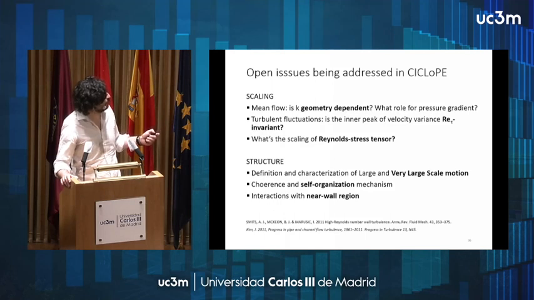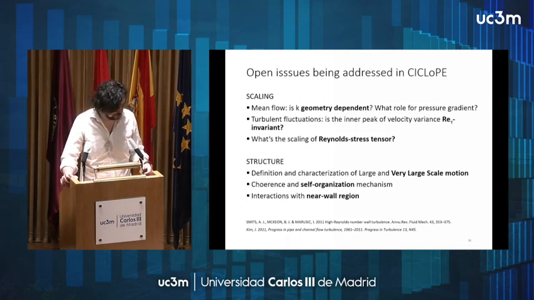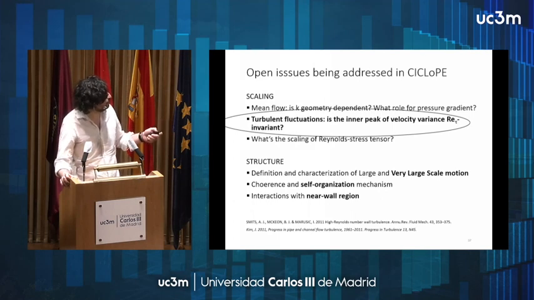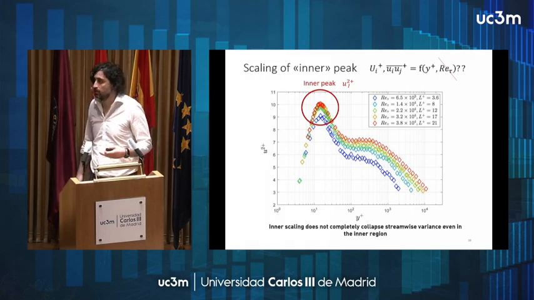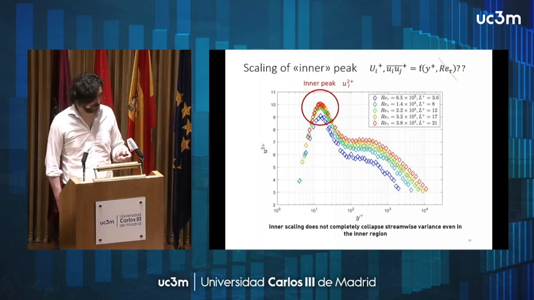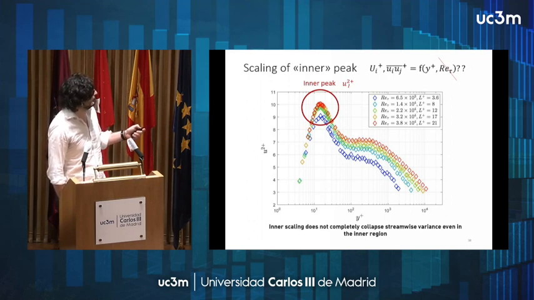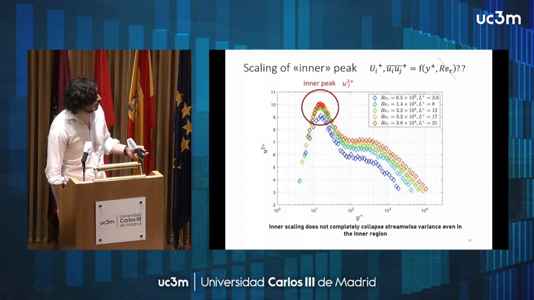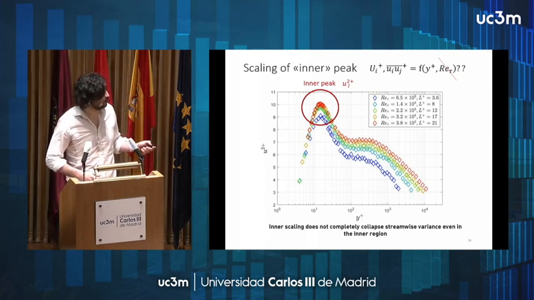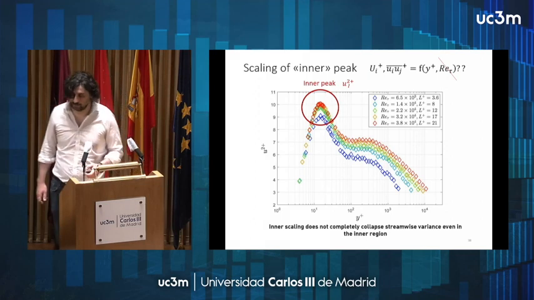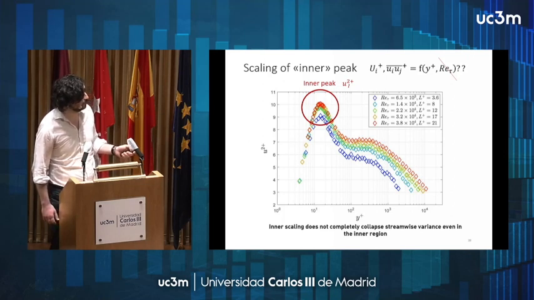About turbulent fluctuations, does the inner peak of variance depend on Reynolds number? Let's focus on this question. This graph, which I will explain in a second, took an entire PhD thesis after the pipe was built to construct. What is this? This is the streamwise velocity variance scaled in inner units, the value of streamwise variance as a function of the wall position. Here we have the wall, and here we are going to the core of the pipe, and this is scaled in inner units, which means that the wall position is scaled in terms of the viscous length scales. So you can see it as a sort of local Reynolds number.